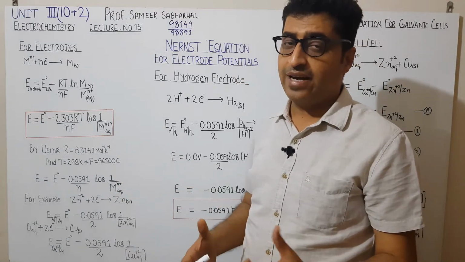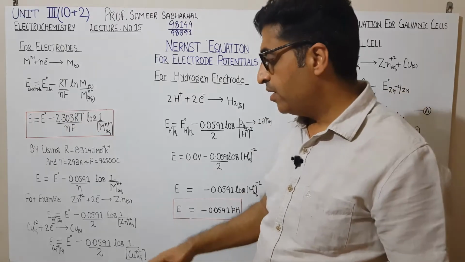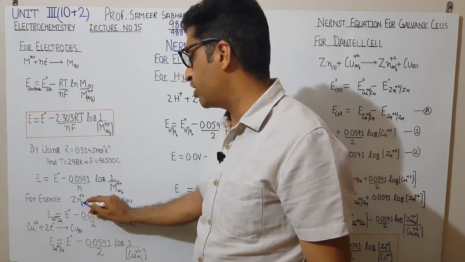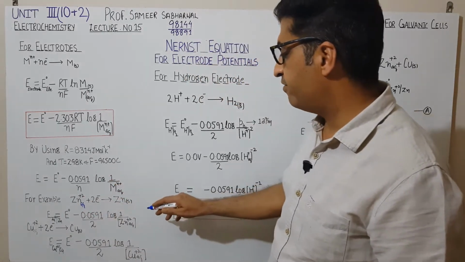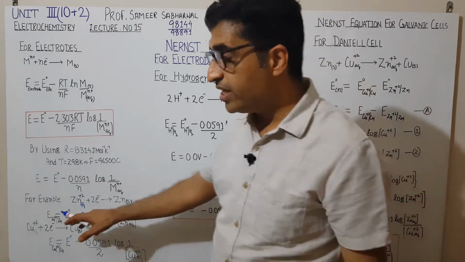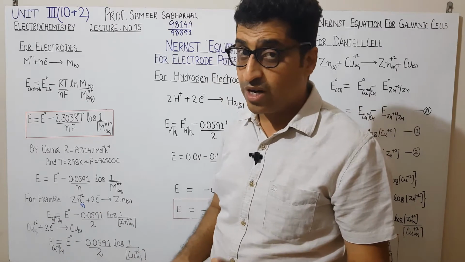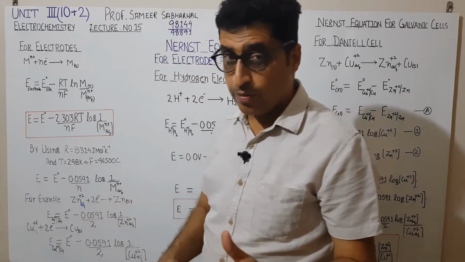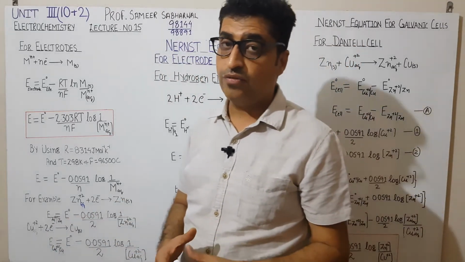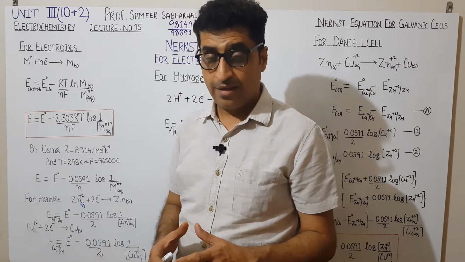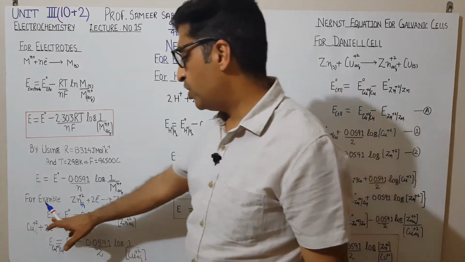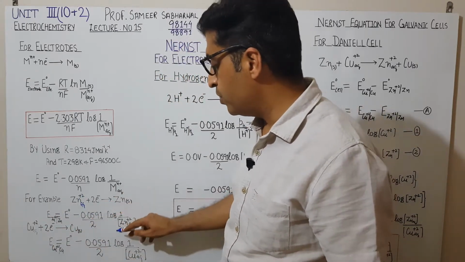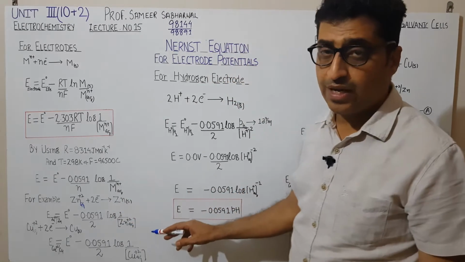The first thing is we need to remember this equation. I simply apply it for any electrode. Say I use a zinc electrode. For zinc, how can I write the equation? Zinc ion aqueous, this is in the solution form, plus 2 electrons gives zinc solid. So E zinc ion to zinc means the electrode reduction potential of that electrode at any concentration is equal to E naught. You remember the standard value of E naught for the zinc electrode, that is minus 0.76 volt. Fine. So E zinc ion to zinc is equal to E naught, the standard value, minus 0.0591 by 2 log of 1 over zinc ion concentration, that is the molar concentration.